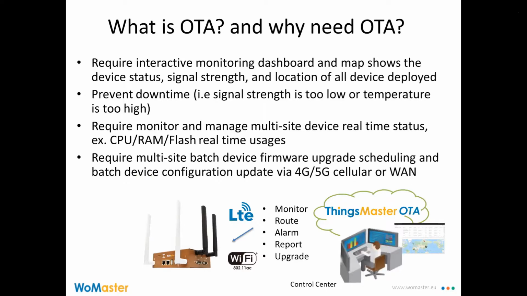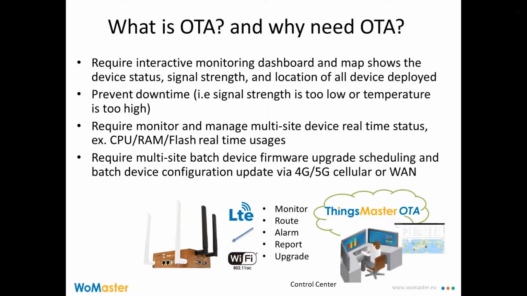Then I will introduce what OTA is and why we need the OTA. In the industrial environment, some projects require an interactive monitoring dashboard and a map to show the device status and signal strength for the wireless router and the serial router. Signal strength is also important, and so is the location of all deployed devices.